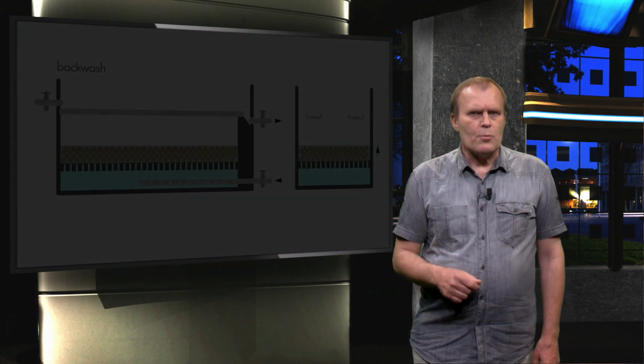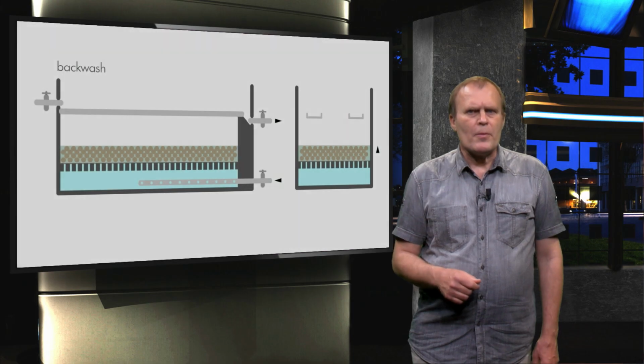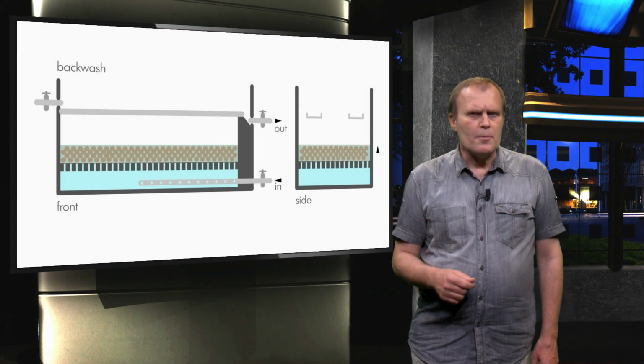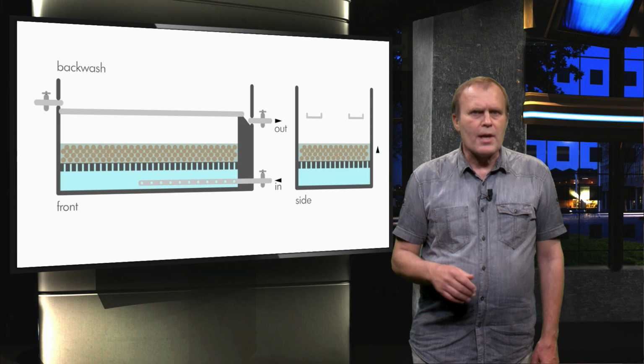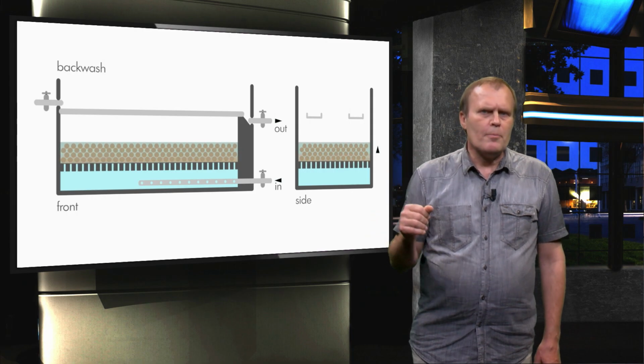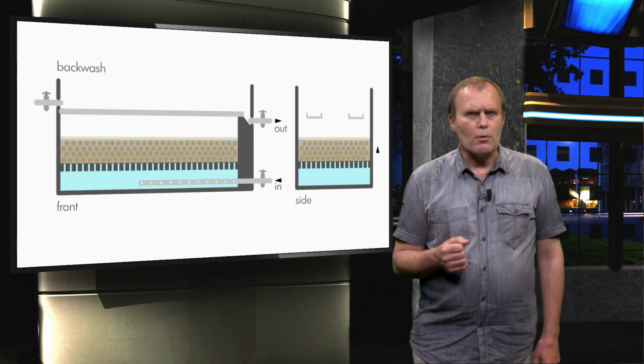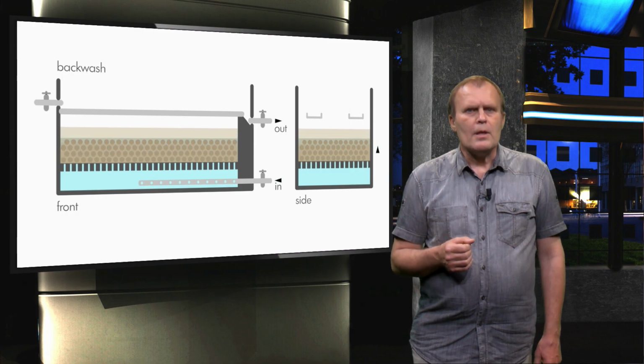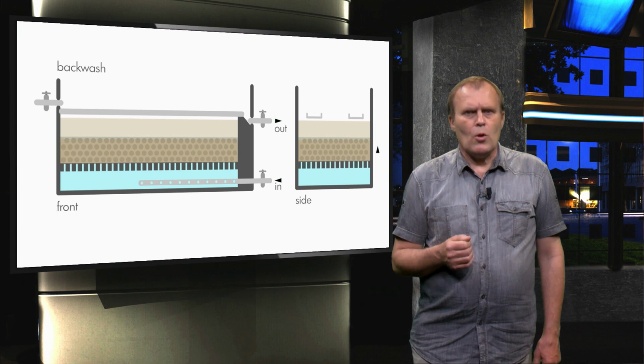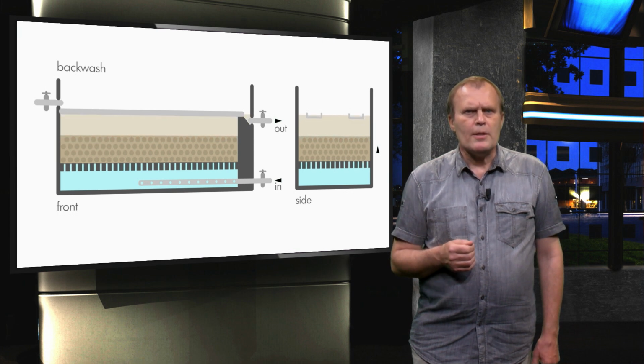With a backwash, we reverse the flow in the filter and the sand is fluidized. The water rises again until the backwash gutter, and the dirty water is leaving the filter through this valve. In the fluidized state, all the dirt can be washed out and the water becomes clean after some time.